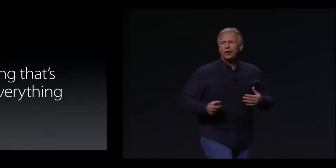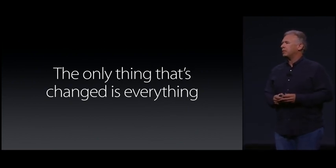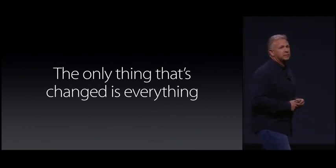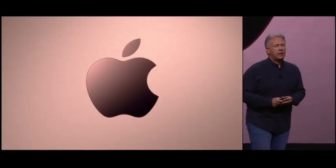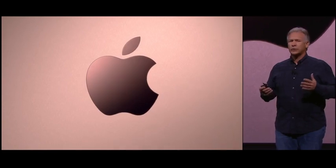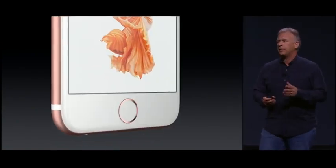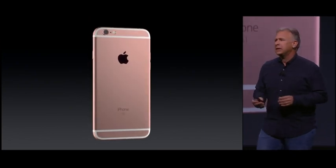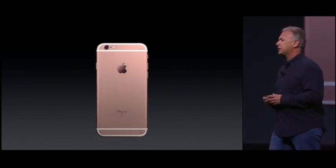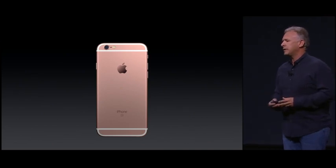Well, I am truly honored to represent all of the incredible teams at Apple that worked so hard on this product and be the one to present them to you now, because these new iPhones are absolutely beautiful, the most incredible iPhones we've ever made. This is the brand new rose gold aluminum finish. And while it may look the same, this is an entirely new aluminum. It is an Apple custom alloy of 7000 series aluminum, the same alloys that are used in the aerospace industry.